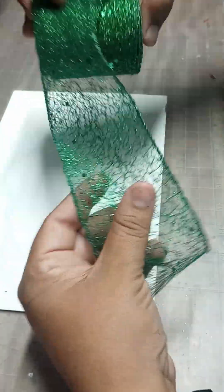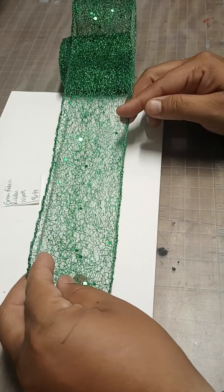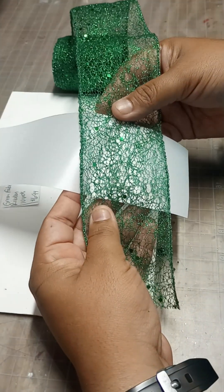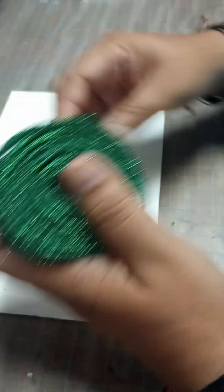Here's another one. This is considered like a Christmas fabric ribbon. This one was 10 yards and I spent $6.99 on it. Look at the shimmer — it is really nice. You can add a white under it to bring it out more, or something else like pewter or silver. This one was actually pretty cool — 10 yards for $6.99.